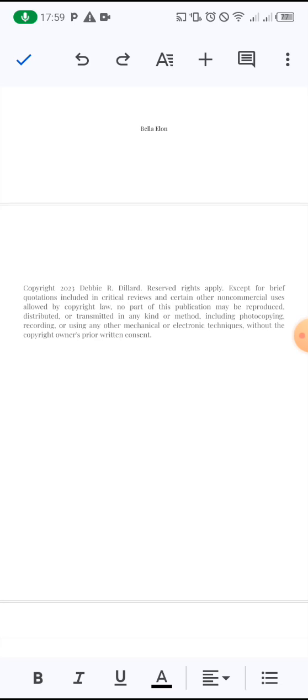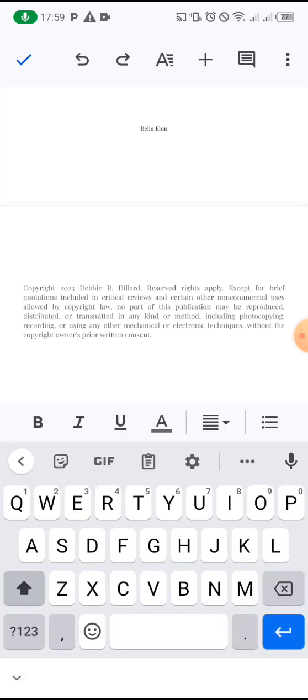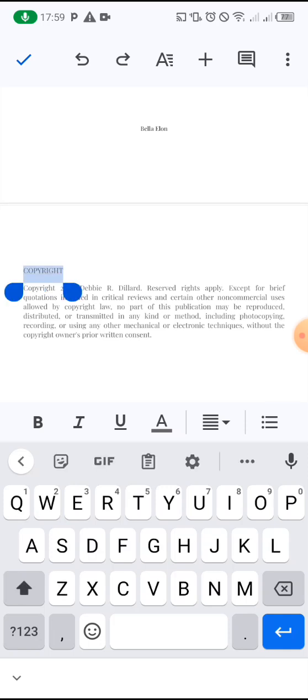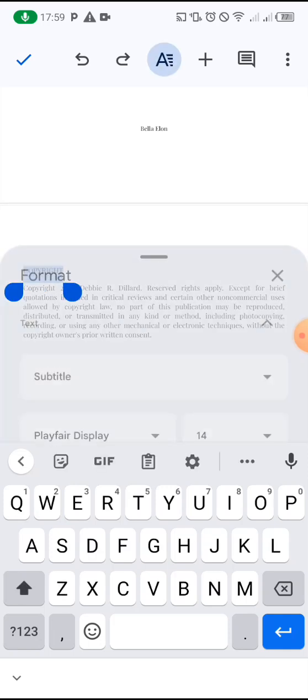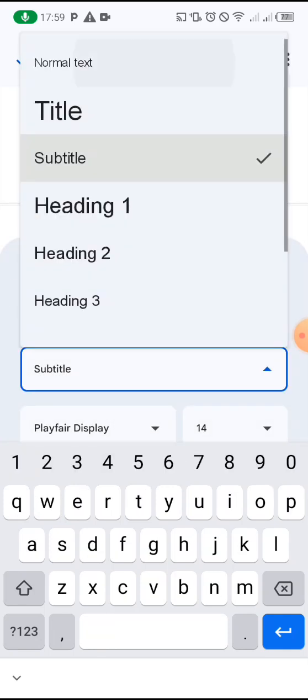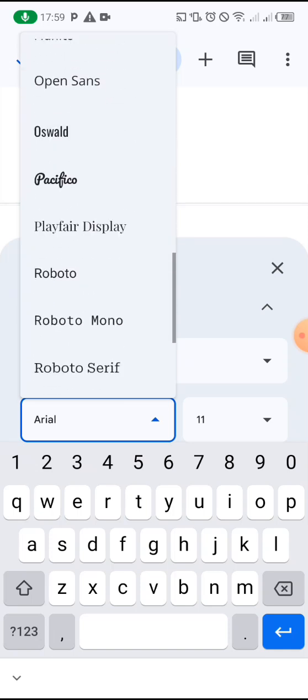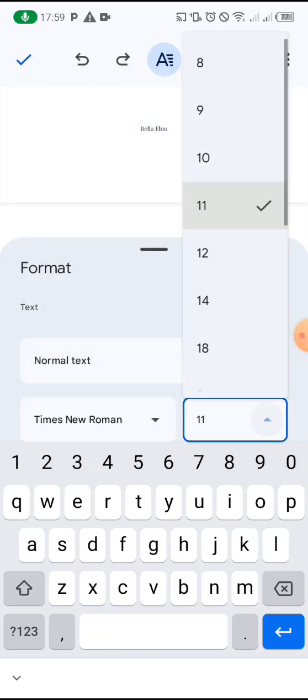So if I put, can you see now, I can write my copyright. I'll highlight it, come to this plus icon, put it on normal text, put it on Times New Roman, and then make the font 14.